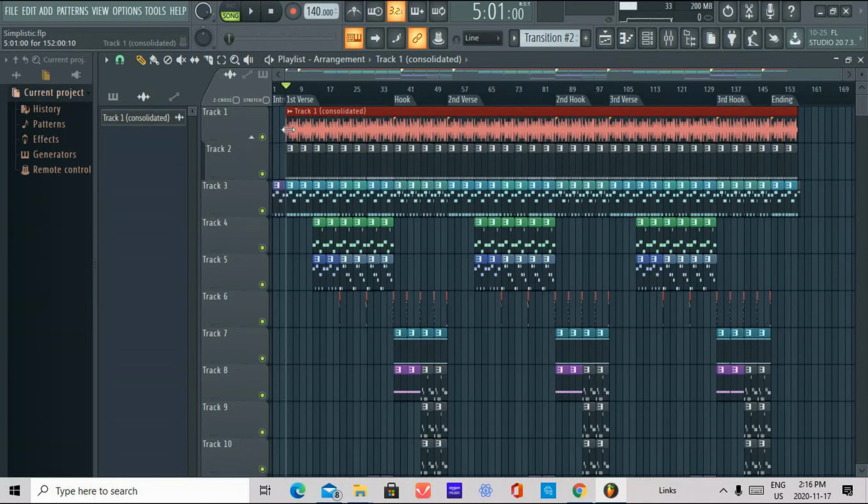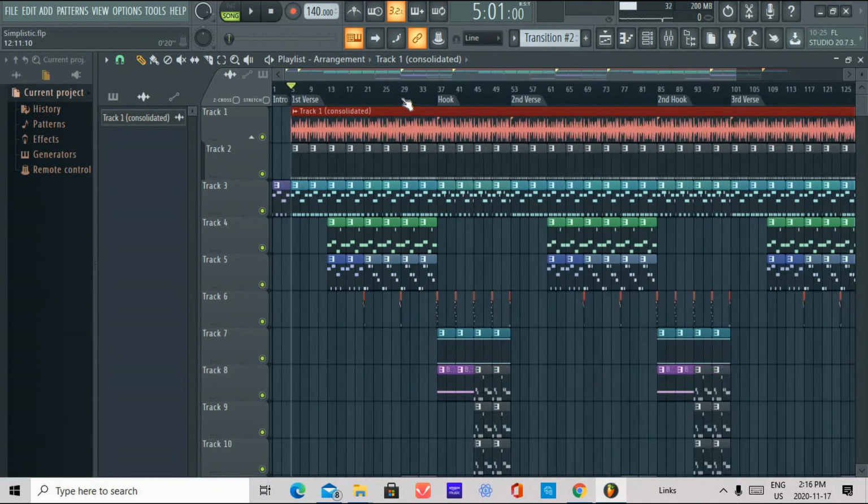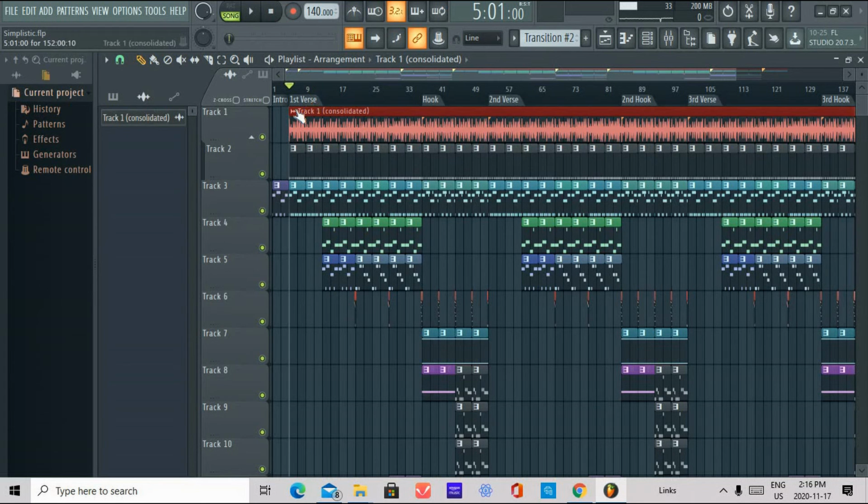As you can see now, instead of having the pre-programmed MIDI files and patterns, it just turns the whole track into one long audio file, which makes it a whole lot easier on your computer to handle, and it'll save CPU space. So you only want to do this once you've finished the whole entire track, and you don't want to edit anything else. As you can see, it sounds exactly the same as it did before.